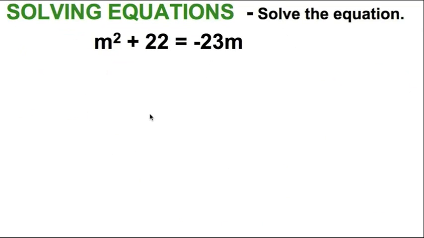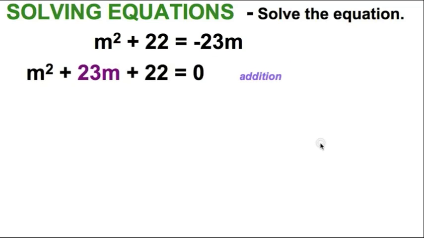Now let's close out this quick video with one more example. Here we go with an equation. But this one looks funny. We're going to have to put it in the correct form first. I need everything on one side. Add that 23m to both sides of the equation. I can solve it now because it's set to 0. I can see I've got my squared term, I've got my b term and my c term.